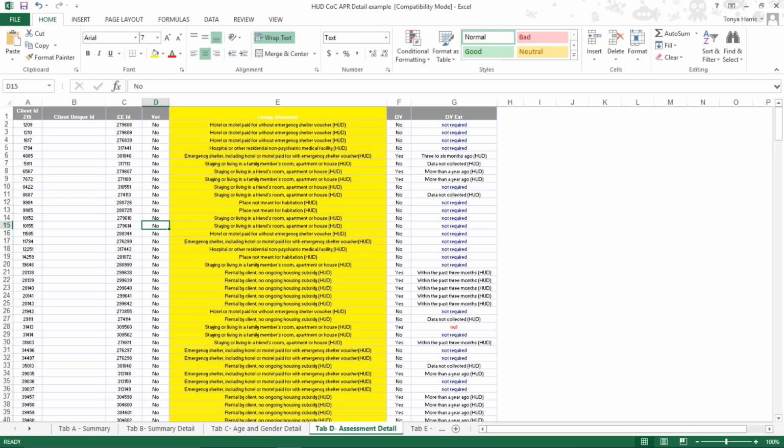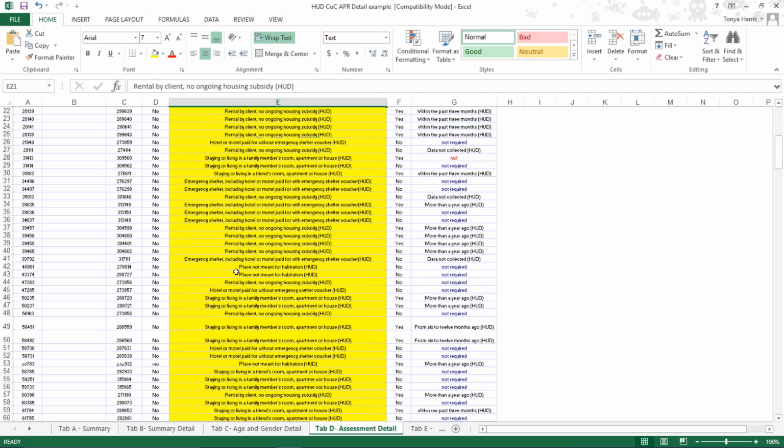Meaning if I'm a shelter program, I should not have clients coming from rental housing, because in order for them to be served by a shelter, they have to be homeless. And then the opposite is true with prevention. You can't serve, well, I take that back, 99% of the time, you can't serve homeless people. So we really need to make sure that our prior living situation matches what our program requirements say that the client needs to be in order for us to help them.